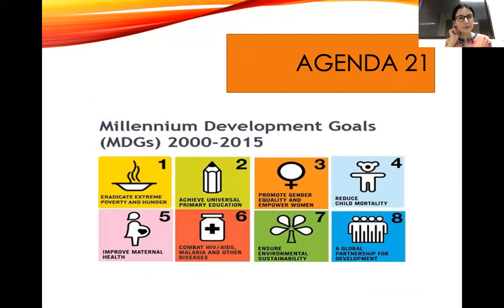So in the Paris Agreement, what did we do? We coined the term sustainable development in 1972. But in the Paris Agreement, we developed new goals. And remember, we spoke about Agenda 21 in the United Nations Conference on Human Environment, which was the first conference of its kind that happened in 1972. And we said that in that Agenda 21, an action plan with a time frame or a framework was set up. When I was doing my undergrad, I actually had to memorize these, which were called the Millennium Development Goals.